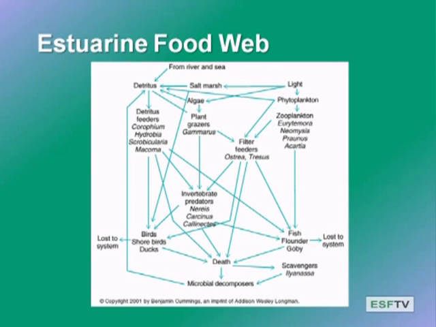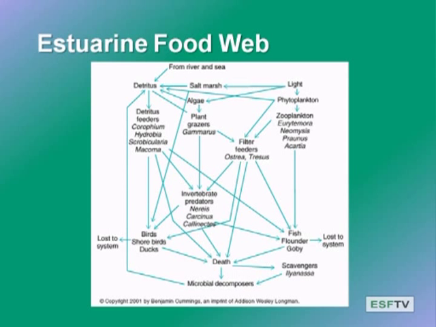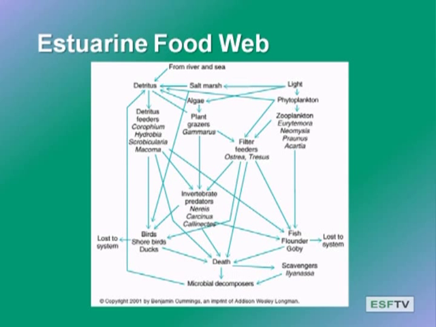We get a really complicated estuarine food web driven by detritus coming from the river and the sea, by productivity within the marsh from algae, higher plants, and phytoplankton in the open water. All of those things are fed on by filter feeders and detritivores, which in turn feed the things that humans tend to harvest from the marsh — various fish and invertebrates like shrimp — as well as birds and other organisms that humans place an aesthetic value on. There's also an active microbial component in the mud, linked between the salt marsh grasses higher in the estuary and the open ocean. Lots of back-and-forth movement of creatures links the estuary to the open ocean system.